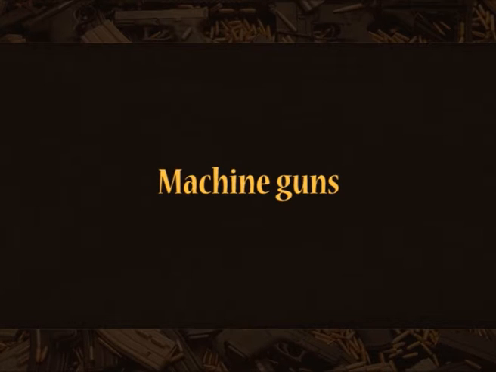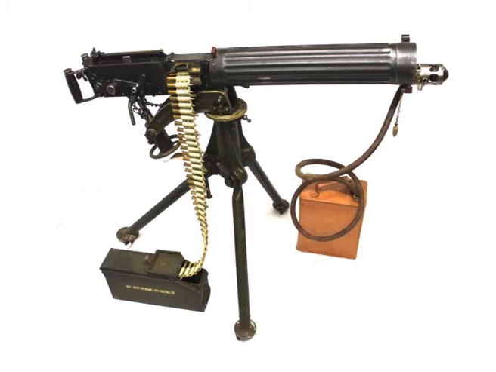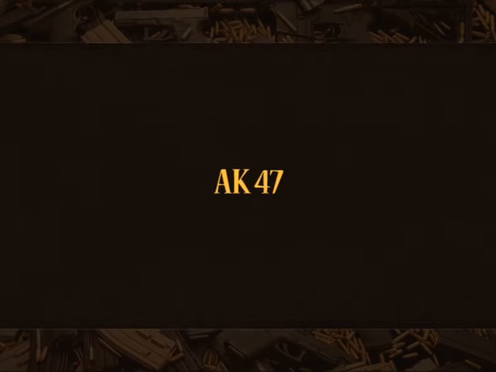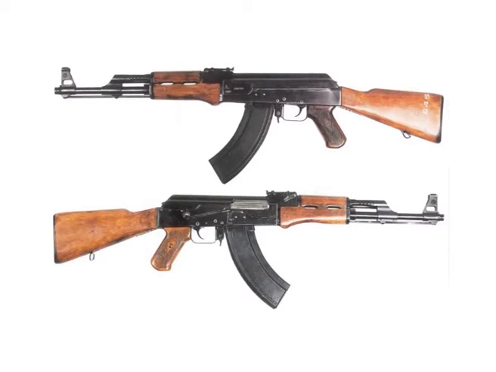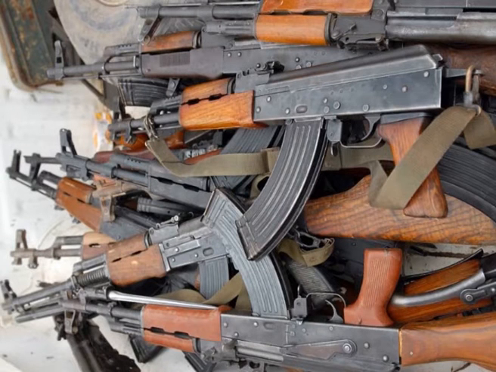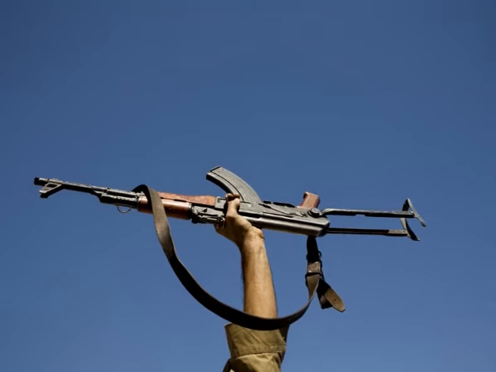Coming to the machine guns, the Vickers machine gun has the same caliber as that of the Bren gun, but is effective at a greater range. Then we have the AK-47. This is a Russian assault rifle having a caliber of 7.62 millimeter. The Russian design of the assault rifle AK-47 is being manufactured throughout the world in varied modified versions, and terrorists are making extensive use of them everywhere, including India.